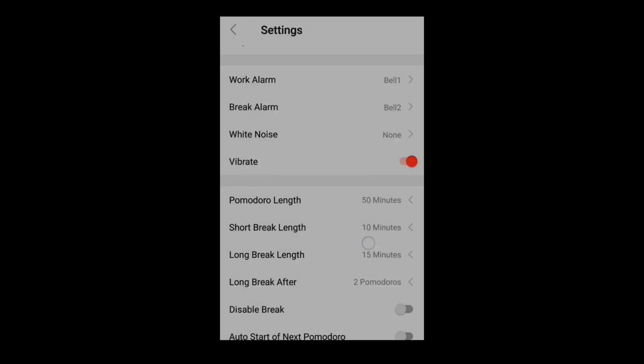First thing first, you need to define how many minutes each session of your Pomodoro will cover. Now it's a personal choice. I usually like to go for 50 minutes of studying and 10 minutes of break. So each session in my Pomodoro will last for 50 minutes. So that's exactly what I'm doing.